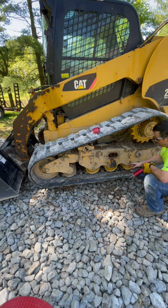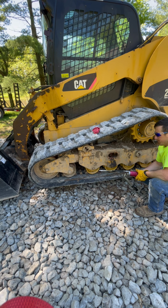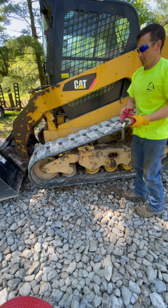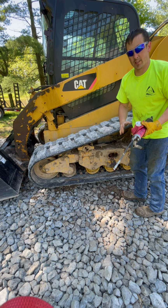I just wanted to get these. These were the worst ones. I was afraid one was going to fall apart, they were so badly worn. But anyway, I'm gonna get this guy down off the jack stands.